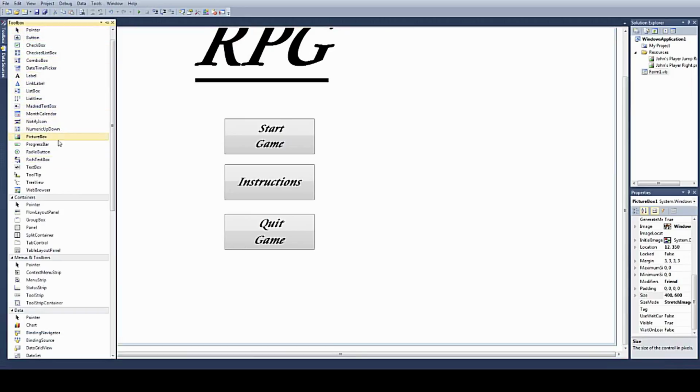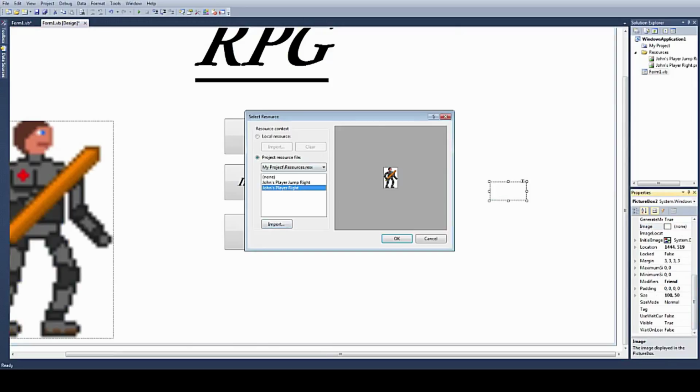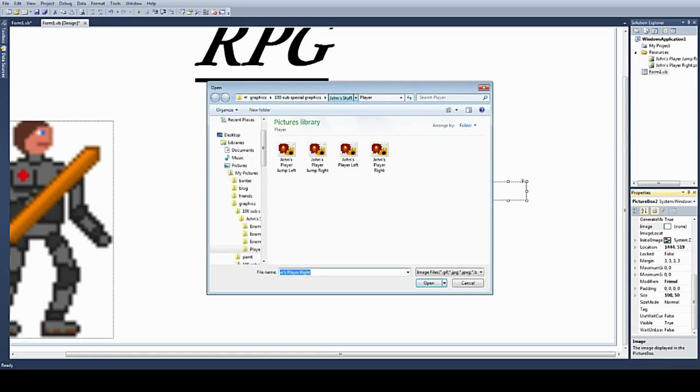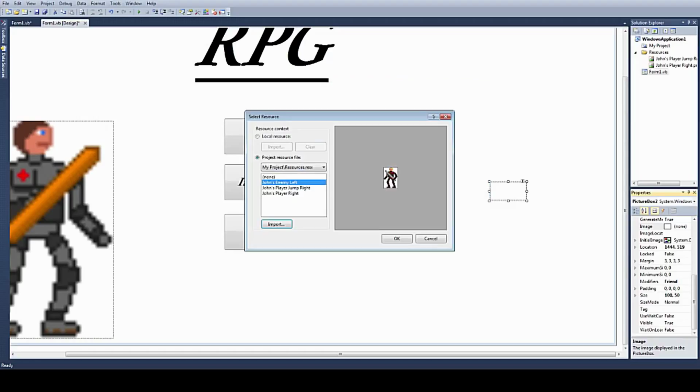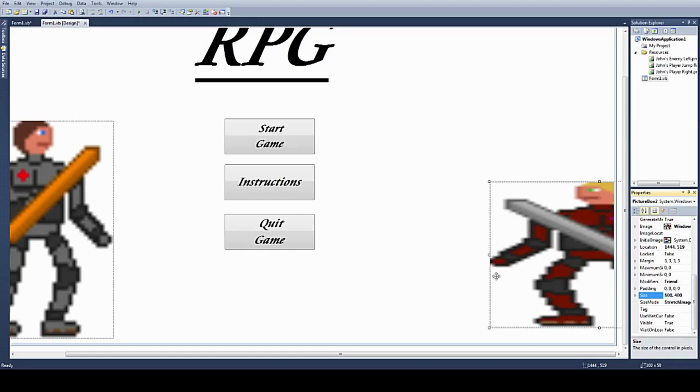Let's get another picture box, put it all over here, and grab the image of enemy one. So we want to make it stretch image and size 600, 400.